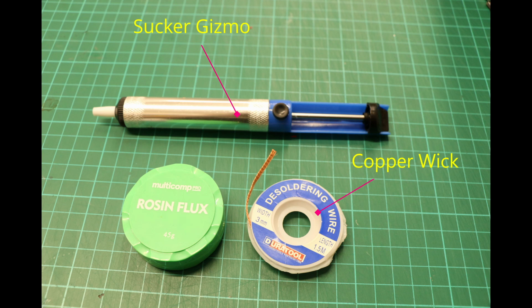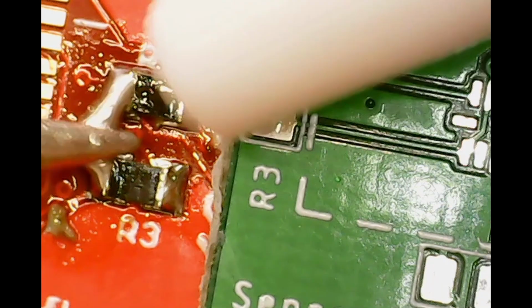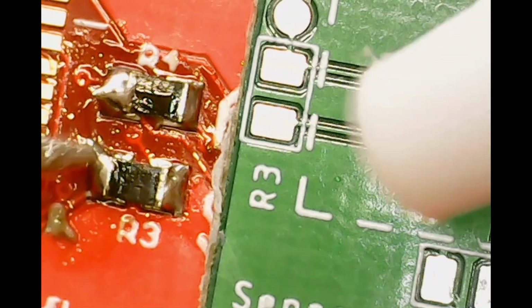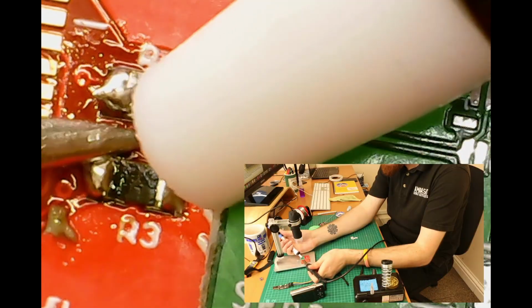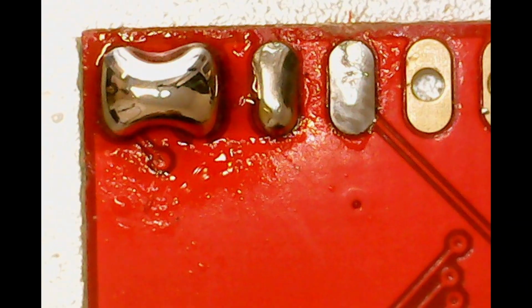The gizmo utilizes a spring-loaded mechanism where upon release creates a vacuum, which is quite useful when it comes to shorts like this. Simply reflow and boom, gone. Just be careful not to lose your components in the process. But say you get a bridge or a bulge where you want a nice neat finish, or you have excessive amounts of solder on component leads.